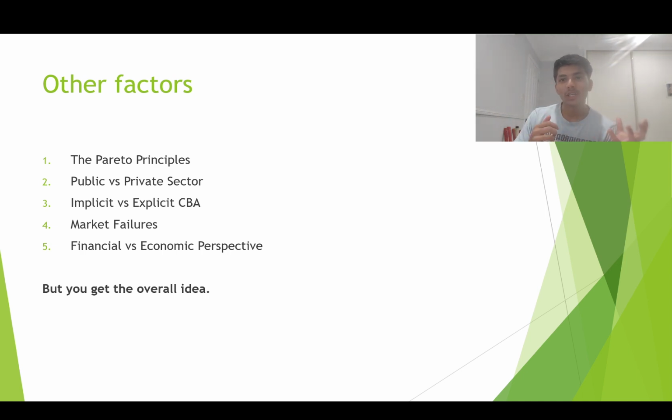But there's a lot of other things that go into it. But you basically get the overall idea. We're looking at the net social benefit. How is this project or how is this policy going to affect the society? And we find that by looking and measuring the social benefits and by measuring the social costs. And we go social benefits minus social costs, and what we get then is the net social benefit, which is what we're really looking at in this course, in this idea, in this piece of economic framework. All right? So I hope that makes sense.